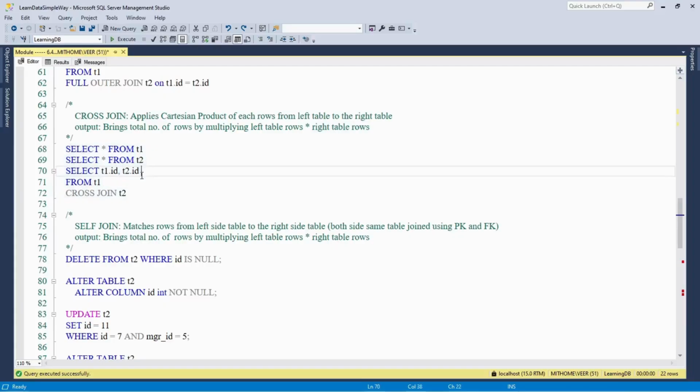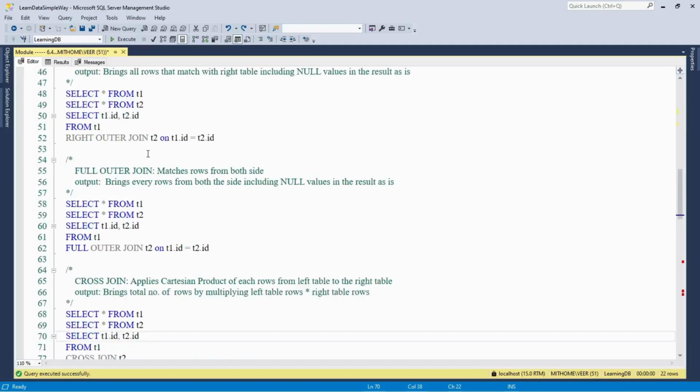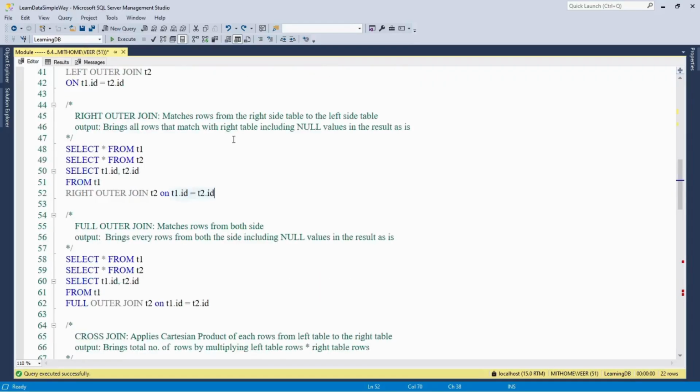The syntax of the cross join will be a little bit different. In all of the other kinds of joins, we just put in the joining condition after putting the table name, right? Like in the right outer join, we put in the other table, and then we put in the keyword on, and then put the joining condition on what column you would like to join these two tables, right?